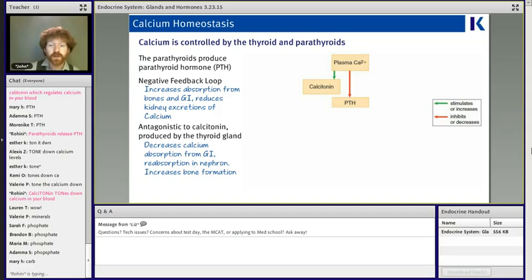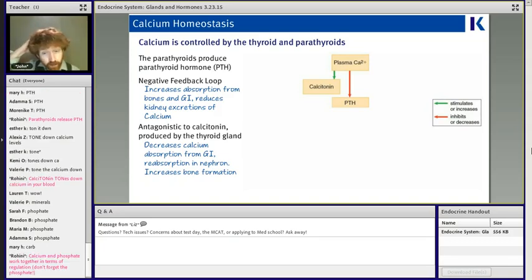All right, so what we'll do is we'll talk about calcium. Notice if you have high blood calcium, you're going to try to get rid of the calcium in your blood, thus you release calcitonin. So notice we've got basically stimulates or increases. High blood calcium would mean calcitonin goes up. Low blood calcium means that parathyroid hormone goes up. Or conversely, you could say that having lots of calcium inhibits parathyroid hormone, is what this chart's directly saying there.